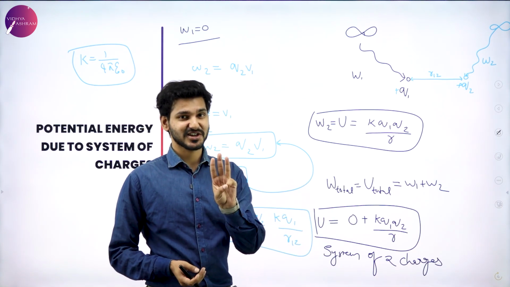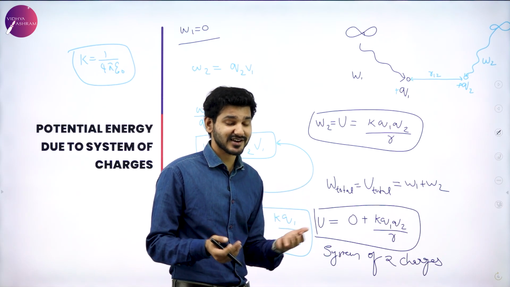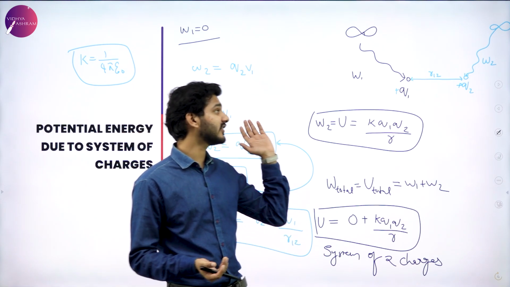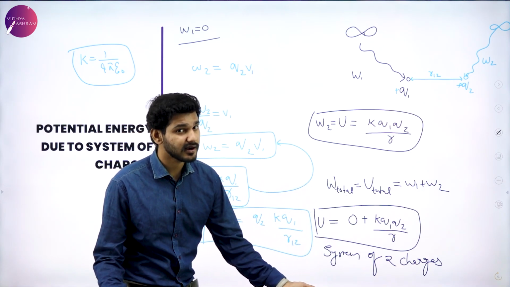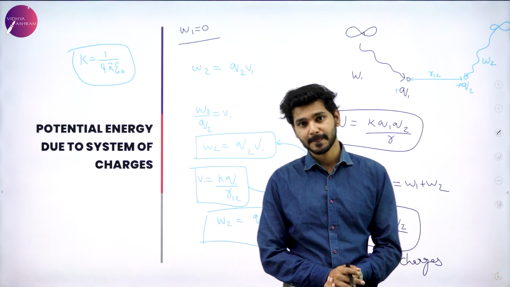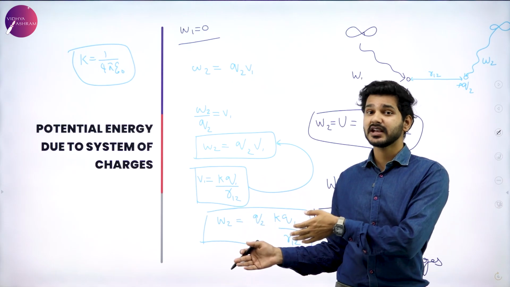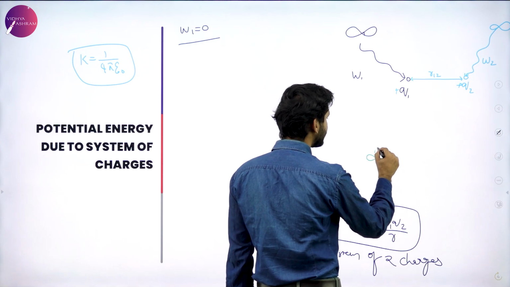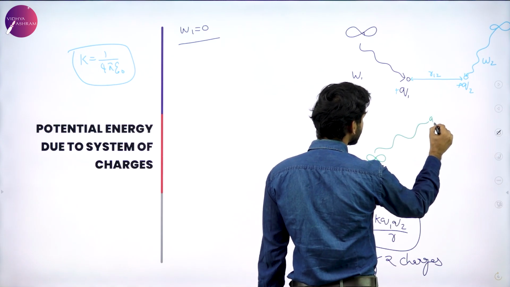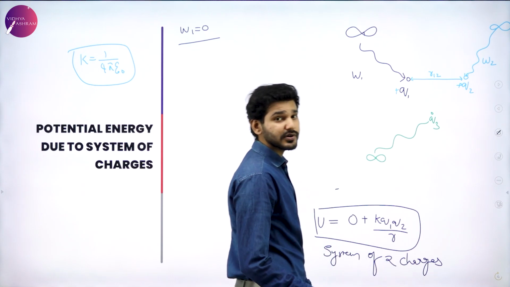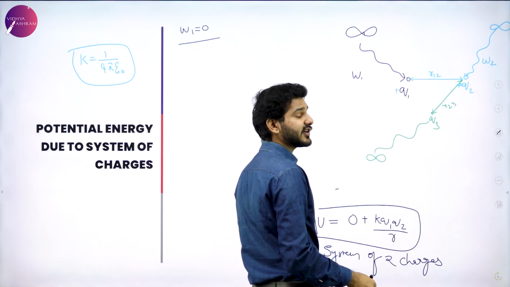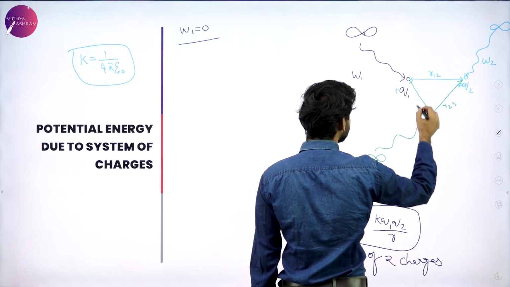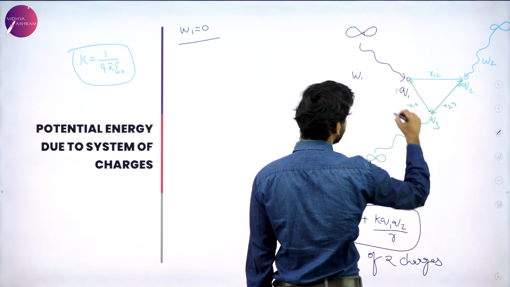What if I want three charges? Because your textbook discusses three charges, you have to learn three charges. What if there is another charge, a stowaway charge just coming from infinity to that particular point? What about then? Then we will discuss the possibility of bringing a unit charge from infinity to a particular point again. That means from infinity, I am going to bring another charge, that is Q3, to that particular point, which is R23 distance away from the point charge Q2 to Q3, and let's say this distance is R13.